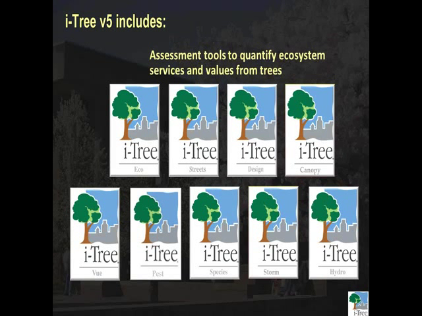So this is what we have on the table for our discussion today. Right now, iTree version 5 includes 9 different tools, applications, or utilities. You might hear me use some of those words today. I'm not going to go into depth on every single one of these. Even though we have an hour and a half, I still would not have enough time to adequately discuss each one of these tools and utilities.